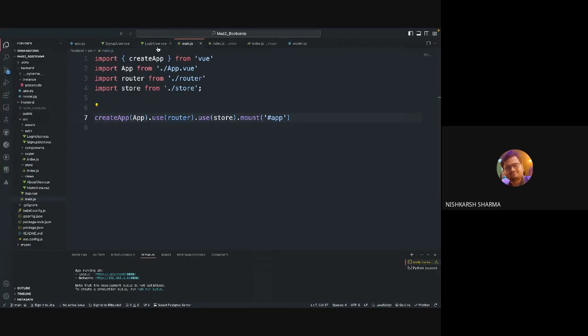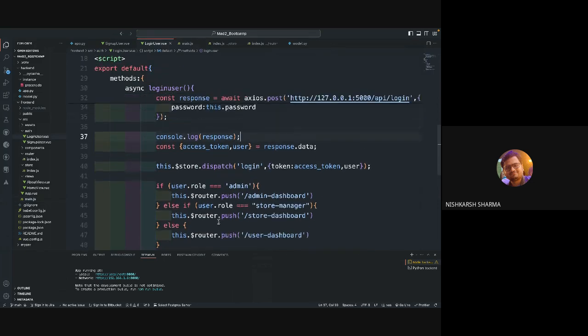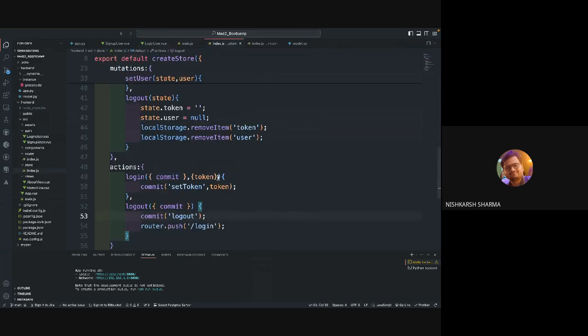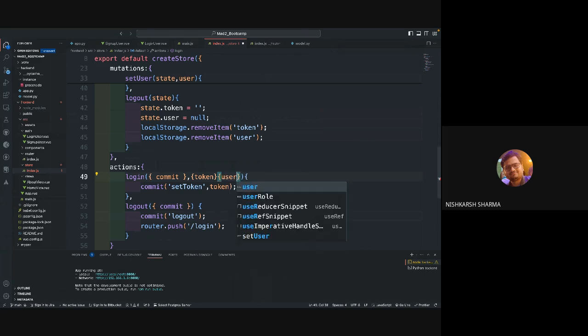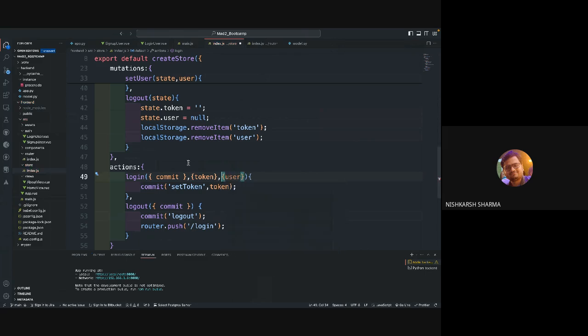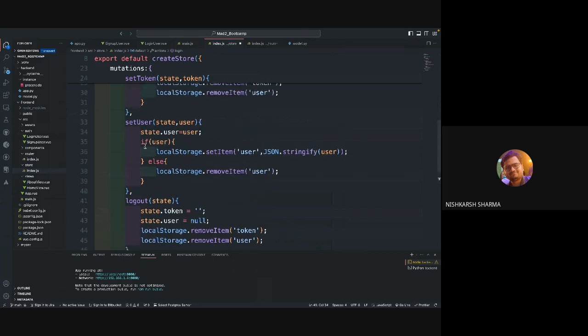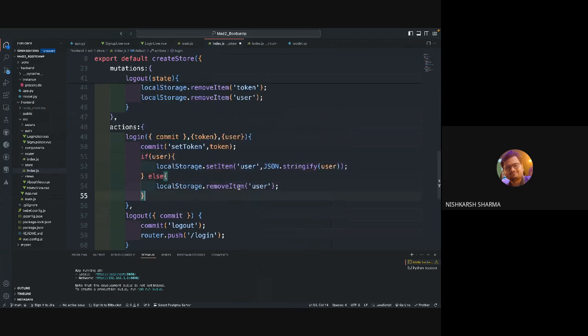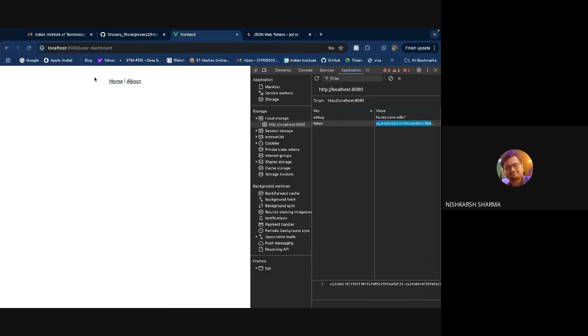Another thing that is remaining is using the store or dispatch logging. Let's say user, we would be expecting user as well. So do this.